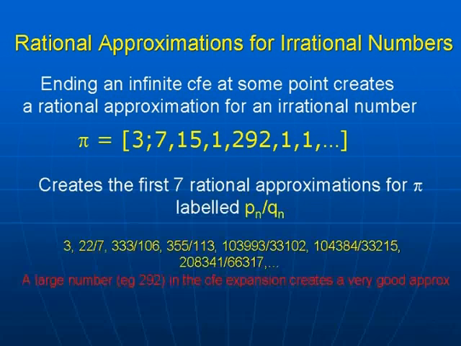So let's look at what happens with pi. We label these usually as p over q, so pn over qn, so the first one, p1 over q1. If we stopped after 3, we would have just p1 was 3. It's interesting, I was looking at the old records of Mr. Bruckner at the Royal Society. I think one of his main events, being inaugurated as President of the Royal Society, introduces Pepys to the Royal Society and commends Samuel Pepys to the Fellows. And Pepys gives a lecture about mathematics and mentions some of these matters of continued fractions and pi.